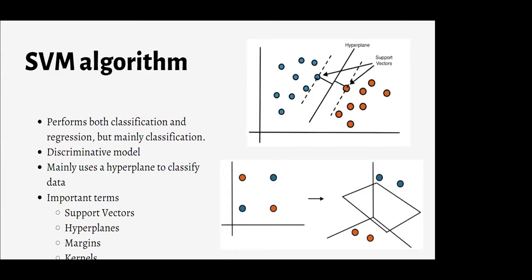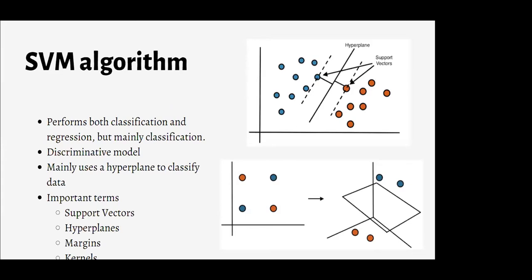Now, consider an example where the data points are not clearly distinguishable. In this graph, we can see there's a brown data point, a blue data point, and then a blue data point in the second column and a brown data point. So there's no particular line that can distinguish the browns and the blues from each other. In this case, we use a kernel.